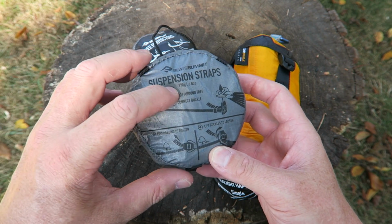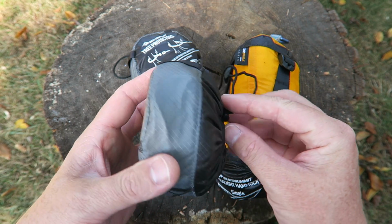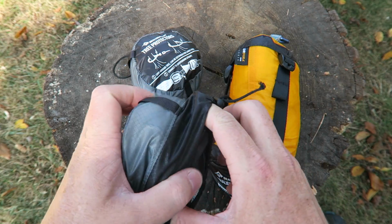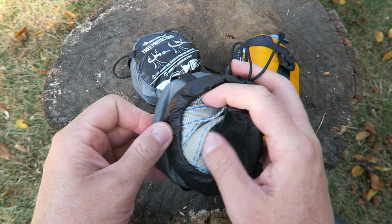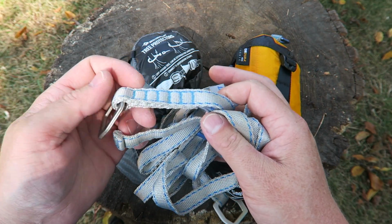These straps weigh 6 ounces. I believe they hold up to 400 pounds. They do come with a small little stuff sack here. And then one of the other things that I really like is that they give you a ton of length. I believe they're 10 foot long. They're also reflective. They've got the reflective thread in them.